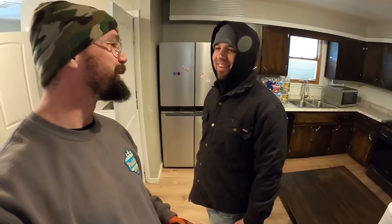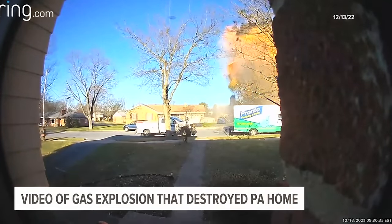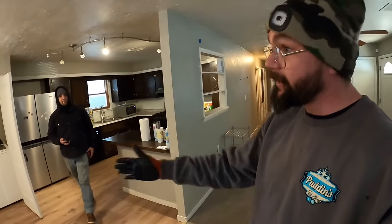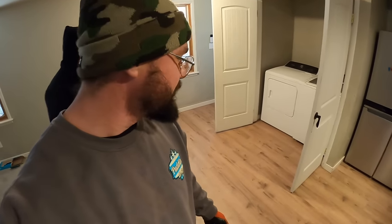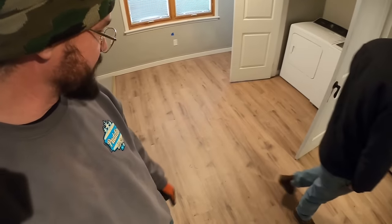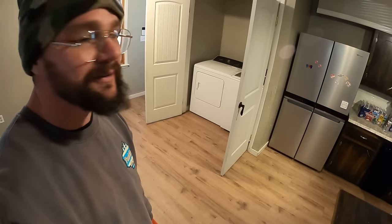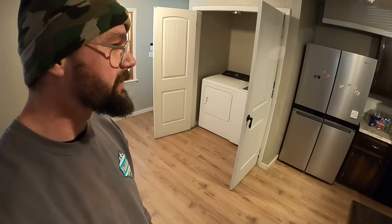We could go to my shop and get my diesel heater and put it underneath the hole — might burn the house down. Here's the old house, by the way. Some people would ask for a tour. I didn't want to just come tour and be like, here's where my children sleep, here's where me and my wife make passionate love — I think that's kind of personal. But here we are. The old house — we're out of it, obviously. It used to have tile floor. This was something we're having to fix before we end up selling it. I don't want to rent it out — I don't have time to be a landlord.